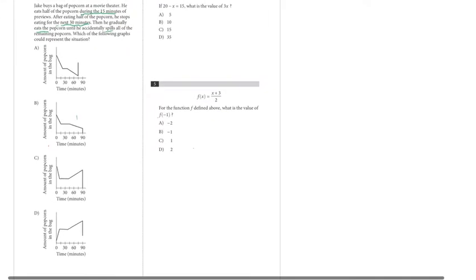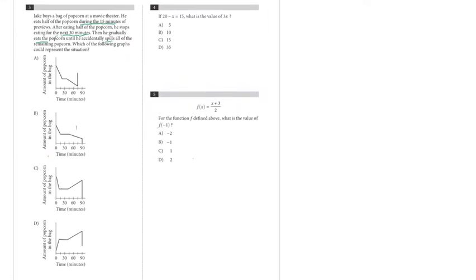Okay, so for answer choice A, Jake is eating the popcorn in the previews, and so that would decrease for the first 15 minutes. Notice the time on the x-axis. What are the units? The units would be 15 minutes because if we go 2 spaces, 2 tick marks, each tick mark is 15 minutes. We know 2 is 30, half of 30 is 15. So at the 15-minute mark right here, it's going to decrease.